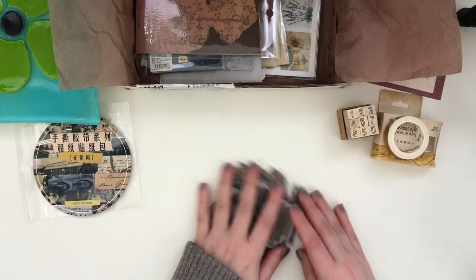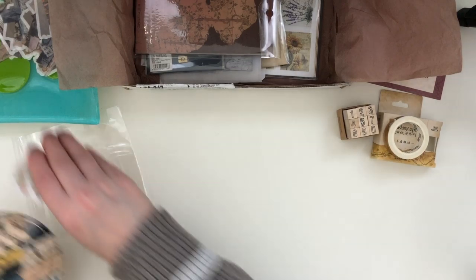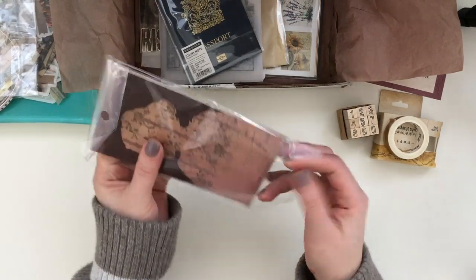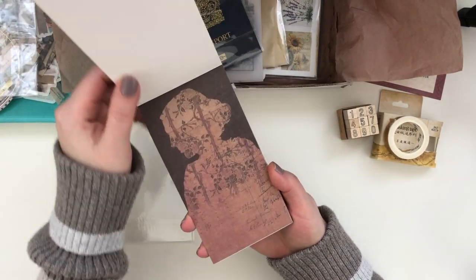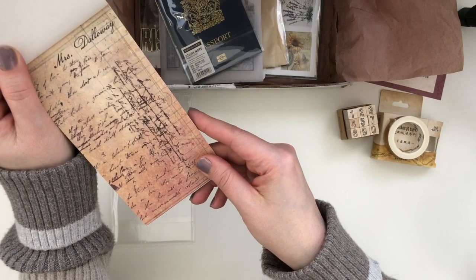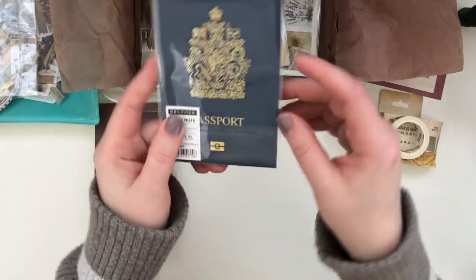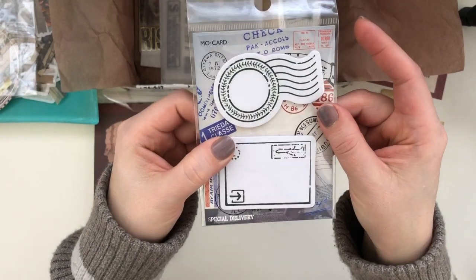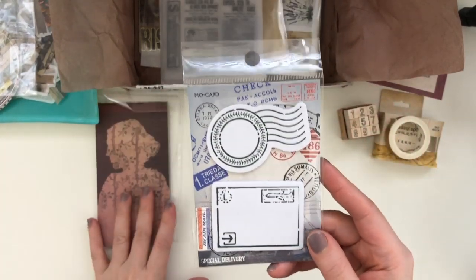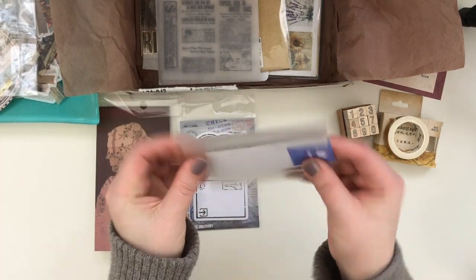I'm going to put them on my little plate here so I don't have to repackage while I'm filming. I think those are just beautiful. There's also a little note card set with different images — it looks like it's three of each, which is a really nice set you can use in your journals. This one has cute packaging that says 'passport' and you've got sticky notes inside, which is perfect for snail mail or adding things to your planner or journal.